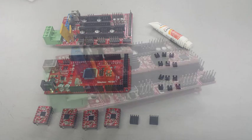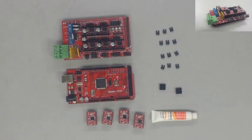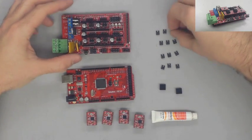So in step two now, I'm going to go ahead and do the full ramps assembly, which is going to include the ramps board, the mega board, and then all four stepstick drivers and their jumpers, the jumpers being the small pieces right there.